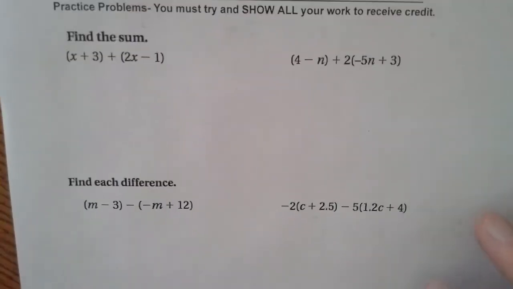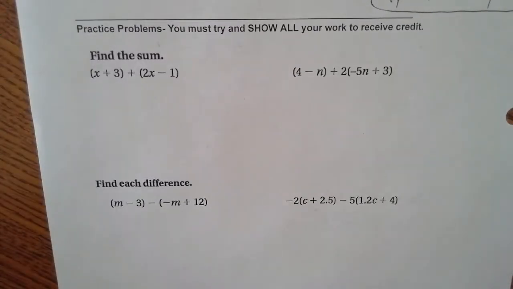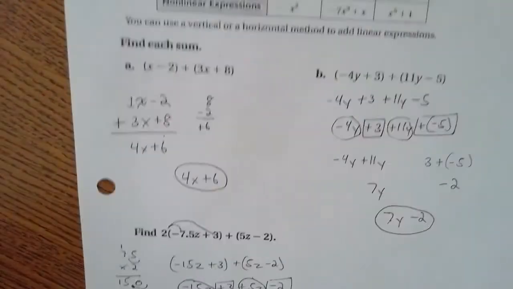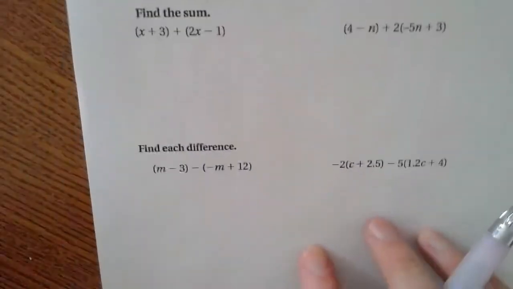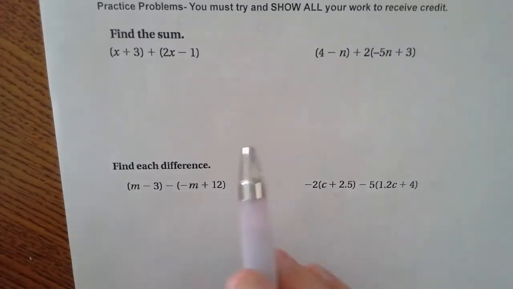Alright, on the bottom are your practice problems, so make sure you try them. Remember, it doesn't matter if you get them right, but I want to see what you do. You have plenty of practice problems to look at. Everything from your practice problems is similar and relatable to the examples. It doesn't matter if you do vertical or horizontal, that is completely up to you. Make sure you try it and make sure you're writing down any questions that you have.